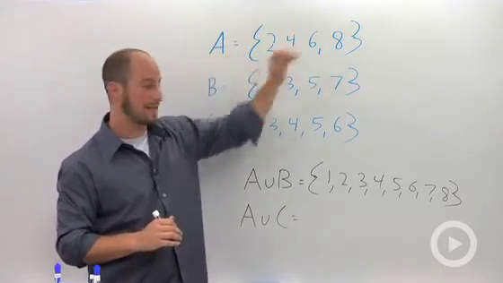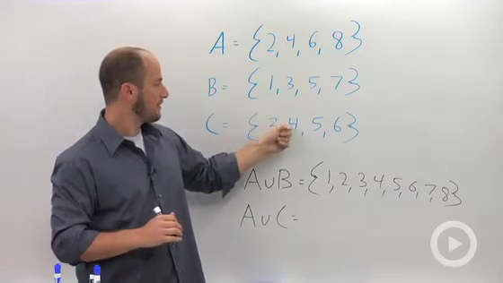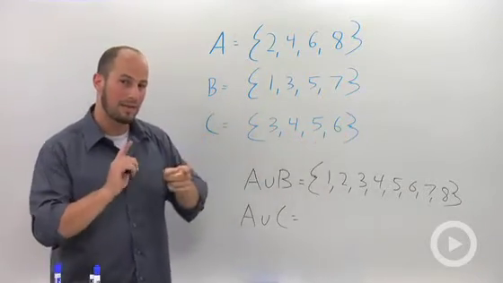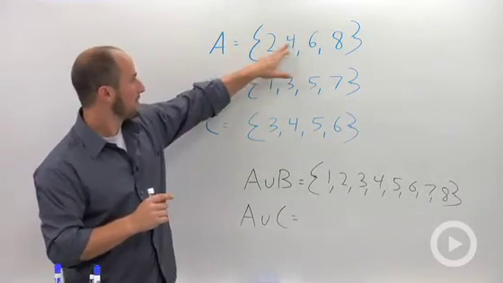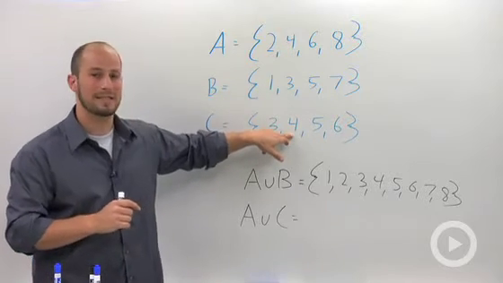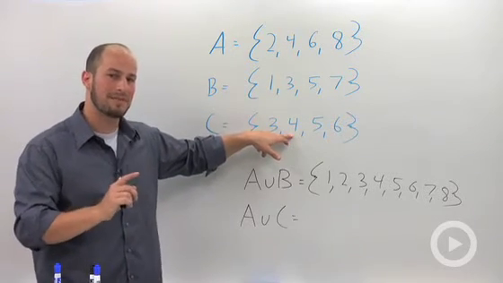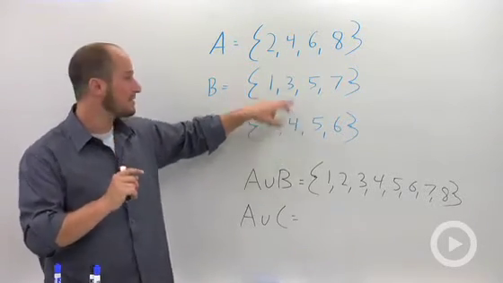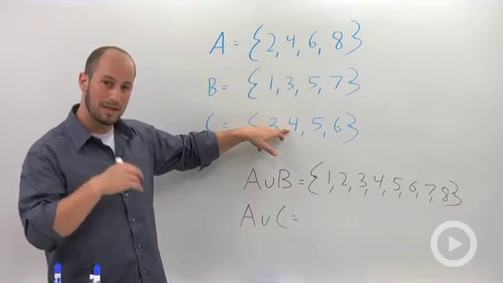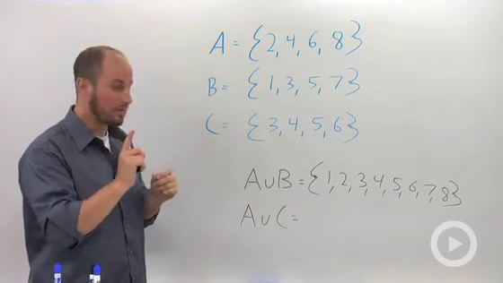Okay, so we're going from A, which is 2, 4, 6, and 8, and C, which is 3, 4, 5, and 6. Okay, what we have to be careful of here is 4 is in A and 4 is in C. That doesn't mean we have to write it twice. It's still just one element that's in both of them. So we just write out that number 4 once, same with the number 6.